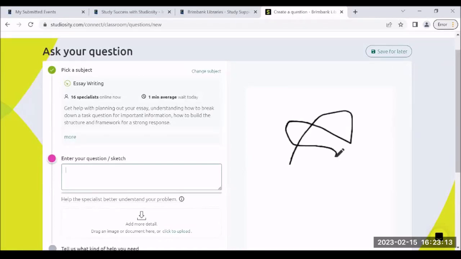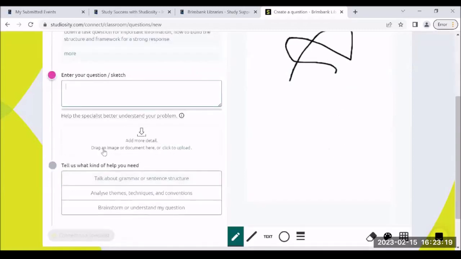That's more for a maths or science question where you had to draw a diagram. You can also upload here. So if you've got a piece of work that maybe your teacher sent you with a diagram that you need to fill out and you're not too sure about it, you can put an image there, but you can also enter your question.